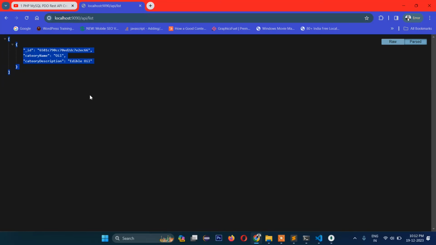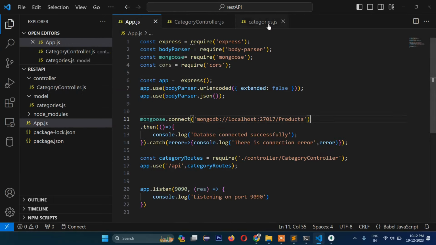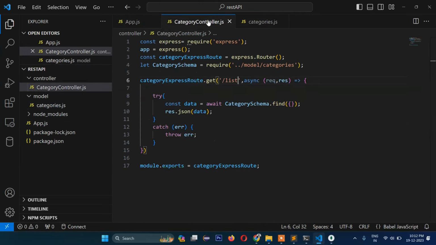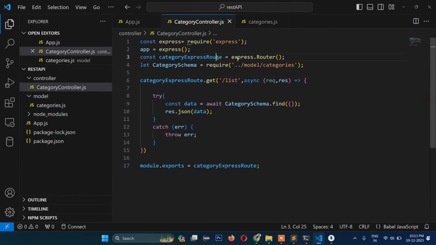So before we proceed ahead, let's recap the whole thing once again, because for beginners, normally it becomes complicated. Okay, because I'm going to server, I'm going to model, controller, so you get confused. Now let me explain line by line once again before we proceed ahead. First thing is Express. We have imported here this module because you can see in the controller it is Express which is responsible for creating these routes. Okay, and then Mongoose for storing database.